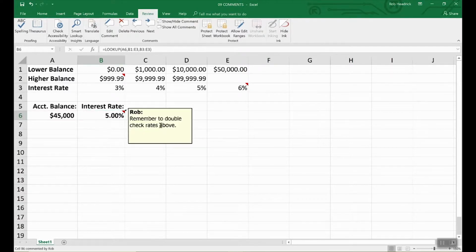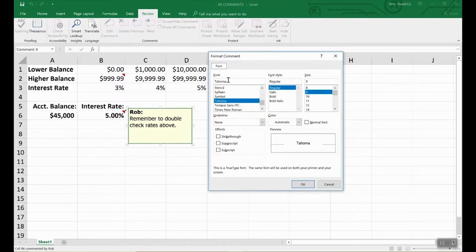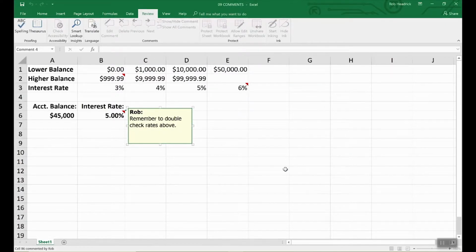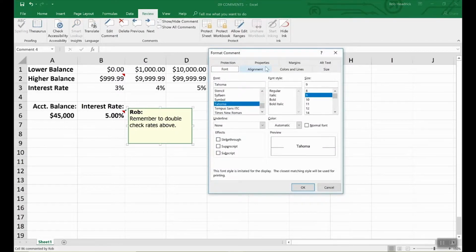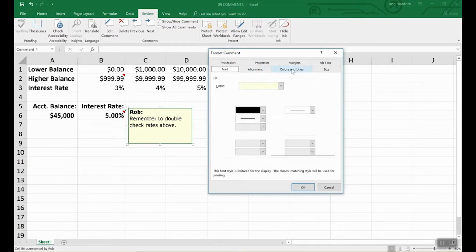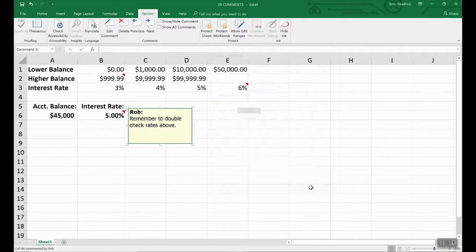you just click inside anywhere and you can format the text right here, Format Comment, and here you have the different text controls like you've seen other places in Excel. If you want to change the color of the box, the background color here, which is yellow, see how this cursor changes to the four arrows? Right click here, again choose Format Comment, and now you have a whole range of other choices, and you can change the background color under Colors and Lines, something like that. Hit OK, and now you have a blue.